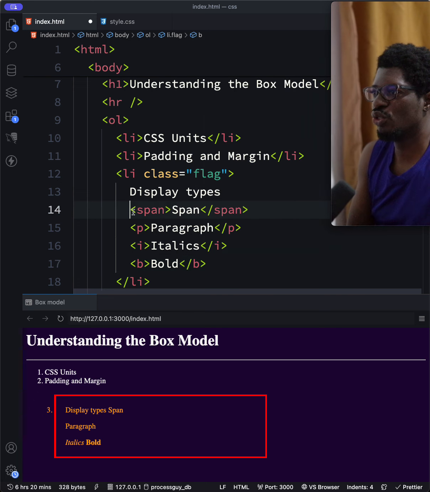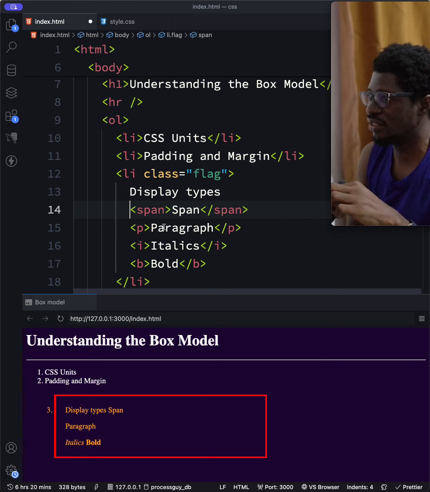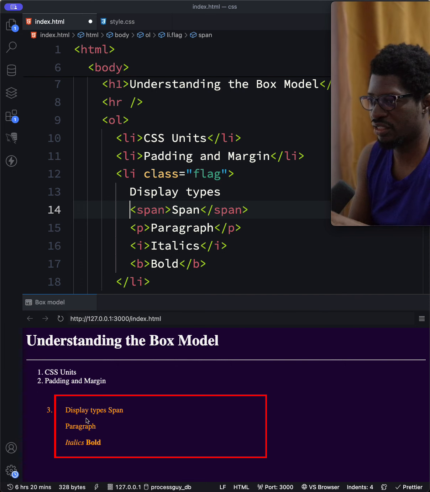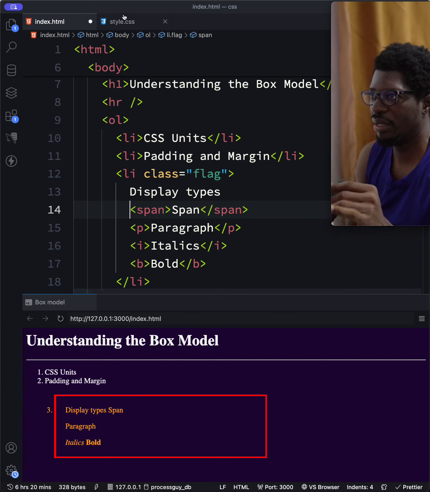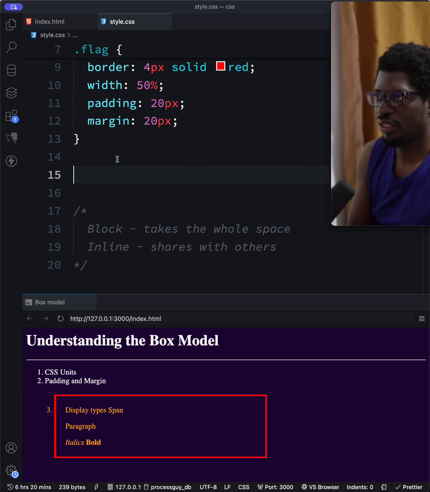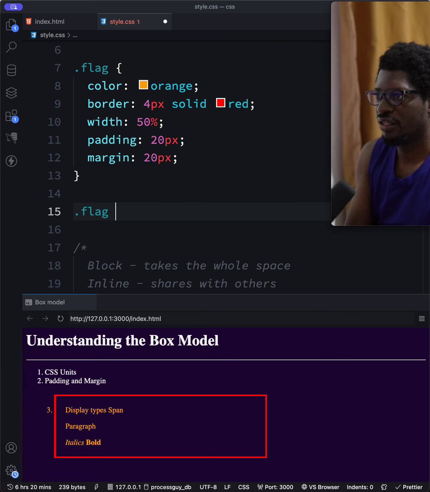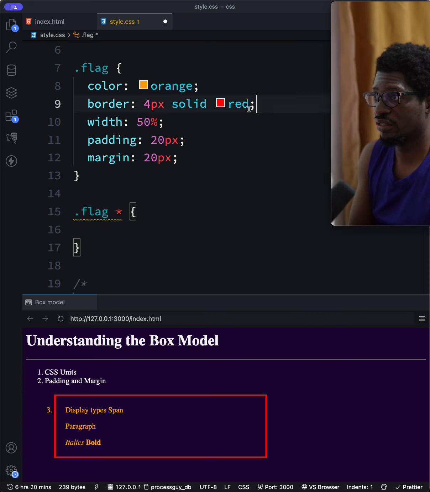I want to be able to circle all of them, to highlight all of them so that you can see the results. Very awkward, but I'm going to explain. I can achieve this by saying that everything inside this should be white. I've not taught you this, guys, but don't worry.